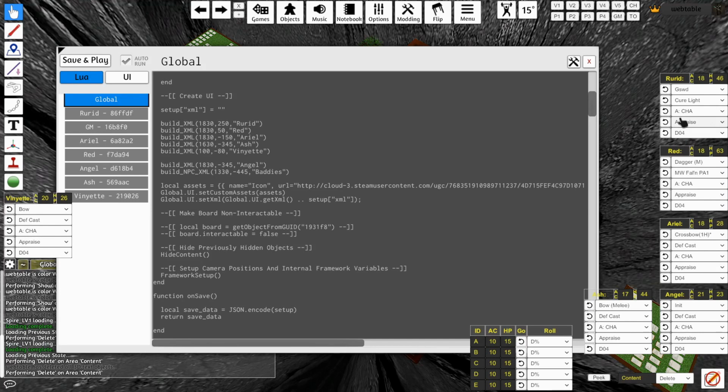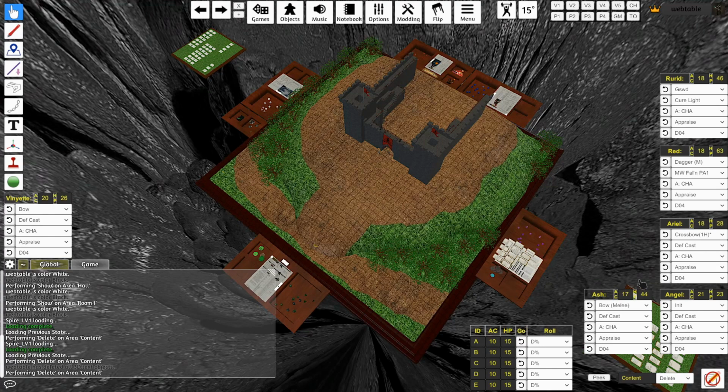Please be aware that not all computers have the same resolution. So for example, in my game, the player who is playing with the Ash character has a laptop whose resolution is somewhat smaller. So when I had her menu along with the others over here, she was not able to see it.